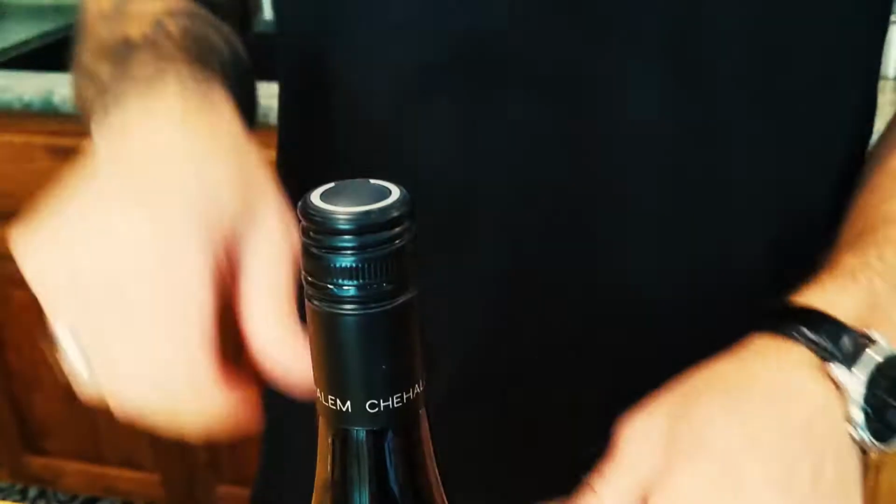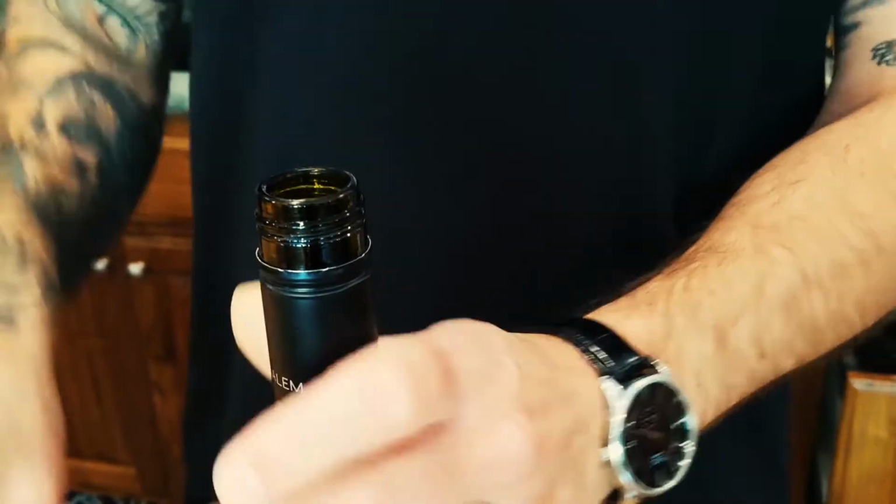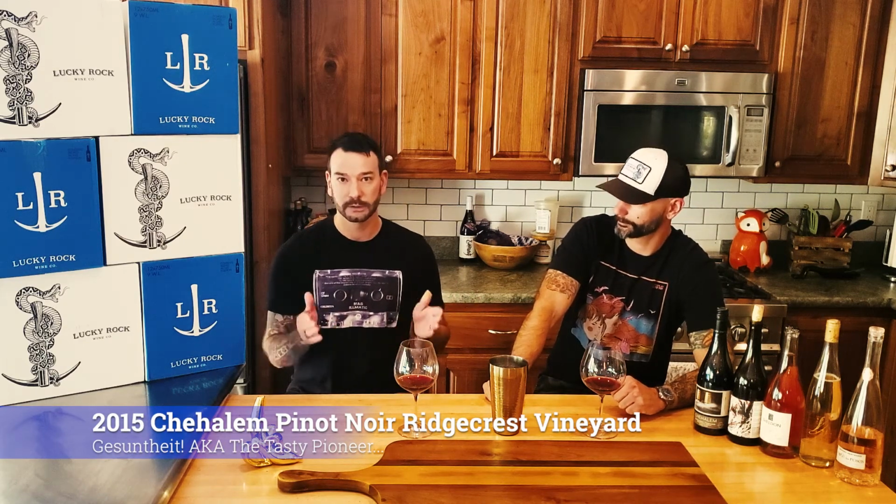So for tasting and talk number 3, we're gonna focus on the screw cap. And we're gonna taste a wine from Willamette Valley from Chehalem Vineyards. It's a very tasty pioneer up there in Willamette Valley, Oregon. Tasty pioneer, huh? So screw caps, the adoption curve of screw caps is this. They tried to introduce them in the 80s. People didn't like them. They're like cheap wine, doesn't make any sense.